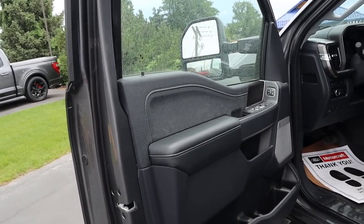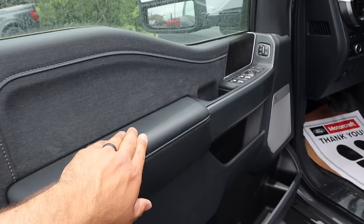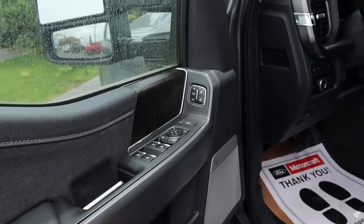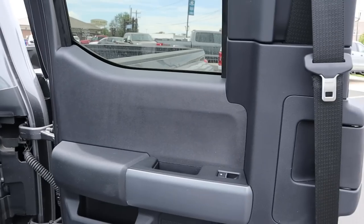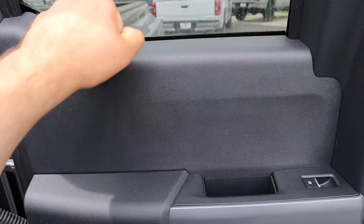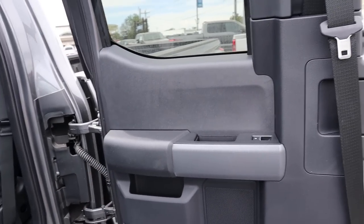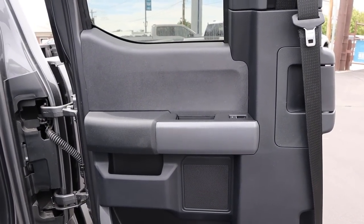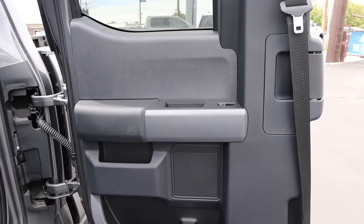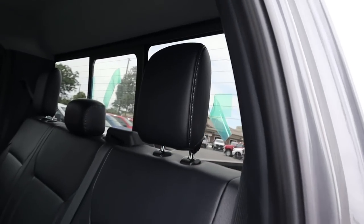Now the contrast of the door panels is hilarious. Look at the front door panel — really nice material use, looks fancy, got memory seats, blind spot monitored mirrors, really nice speaker. And then here's the back door panel with the super cab — this is the same truck. This is not just a Ford thing; every single manufacturer cheaps out on their door panels for their smaller cab configuration. But they didn't cheap out on the seats though, which is nice.